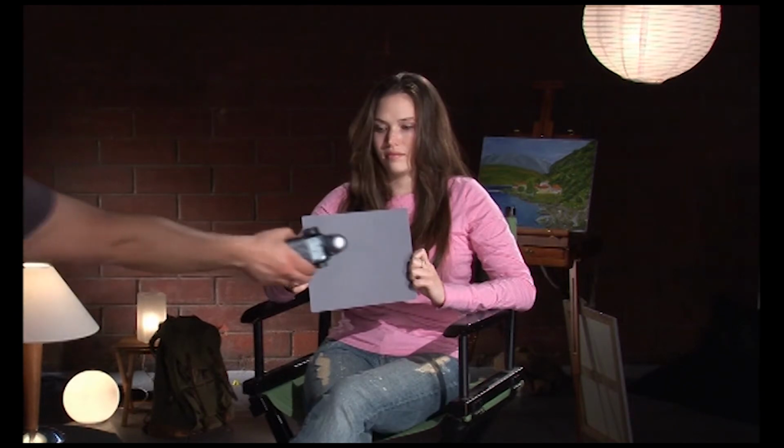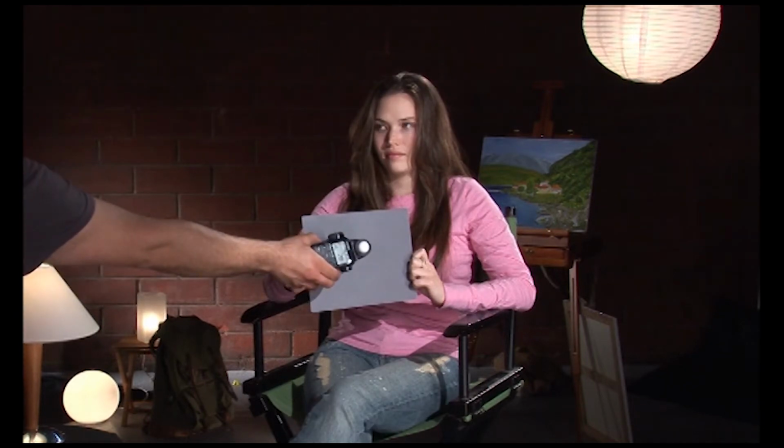And also one last point of note is that you're supposed to point the gray card directly in between the key light and the camera. So not to the camera, not to the key light, directly in between. The reason that you do that is so that you don't have a highlight on that gray card that tricks the meter into thinking that it's actually brighter than it really is. But if you point it directly in between the light and the camera, it's always going to give you an accurate 18% gray reading. We're going to go ahead and put in at this point an incident light meter. That incident light meter, this particular Sekonic model right here, allows you to extend this bulb.